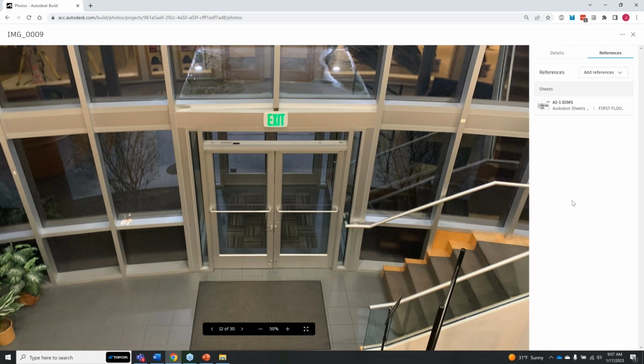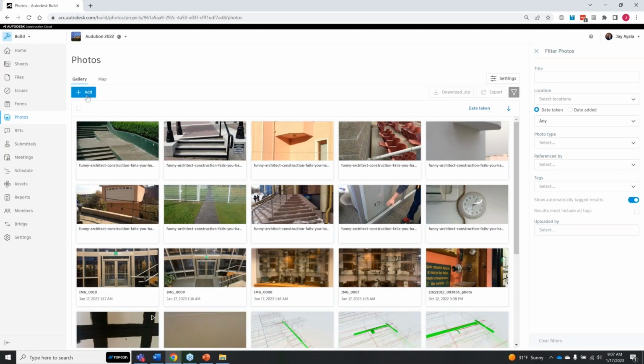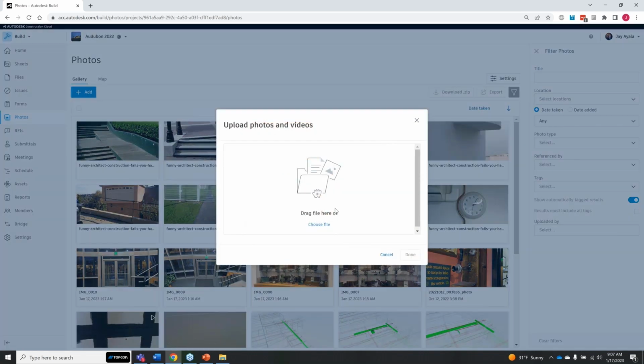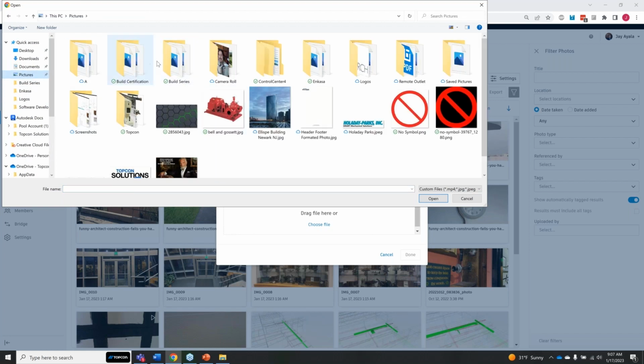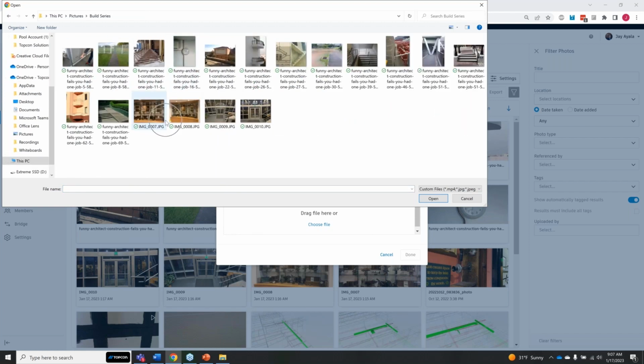So this is where we start to have all that information collated in our project as we're going along. You can do this with an iPad, you can do this with your iPhone, and you can be connected with the app. You can do it independently too. So let's say someone is on site, you ask them to take a few pictures, and then later they email them to you. So it's super simple to add them to a project. And I did that exact process here. I just added those photos and I chose the file from my desktop here. And as you saw earlier, I had that in my folder here where I added these images as part of the project.